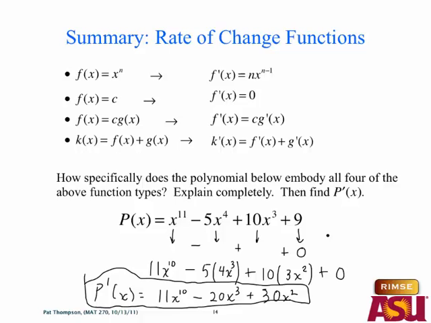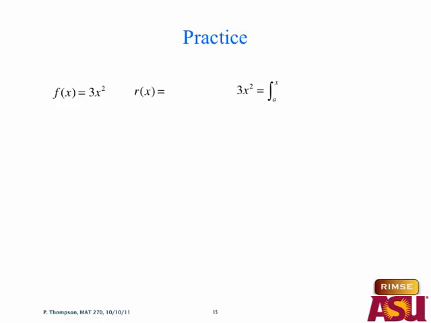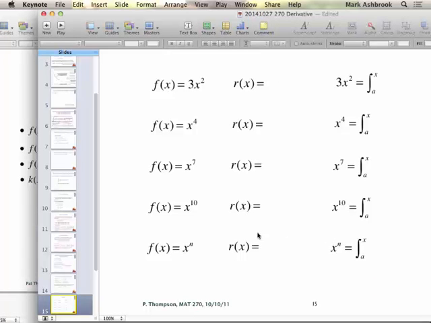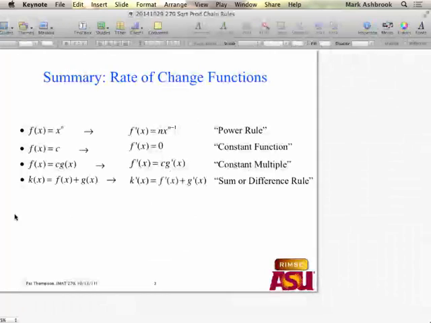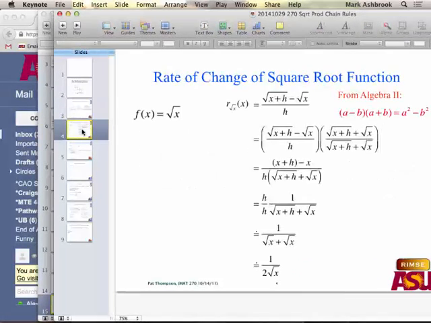So the cool thing about the rules is we started with a complicated accumulation function, and very quickly we got its exact closed form rate of change function. Very quickly. That's the efficiency of the rules. Okay, so I want to derive one more rule, or at least just get started on it.